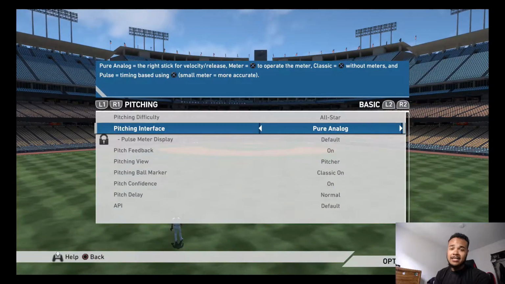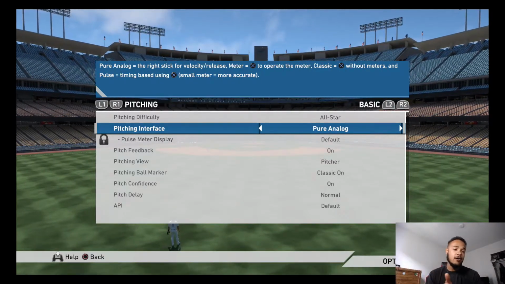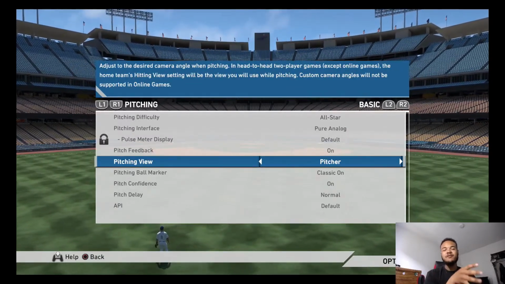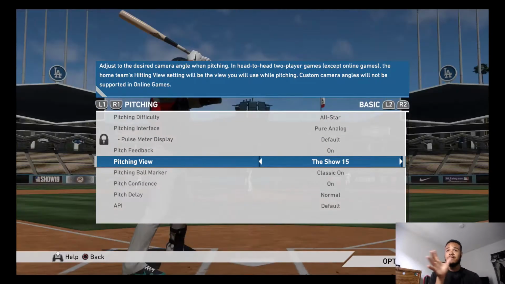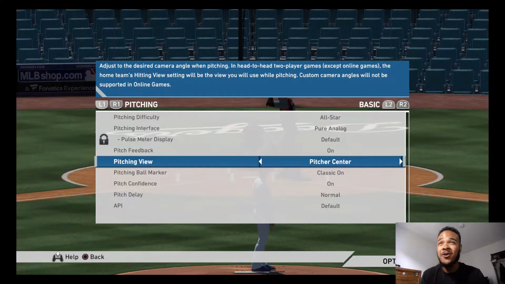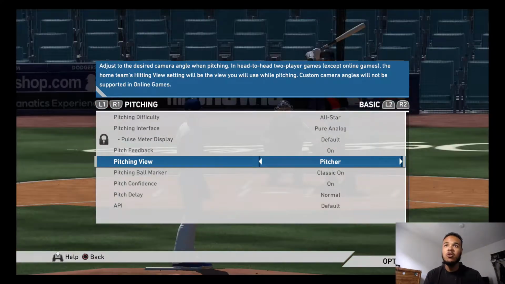I'm not even gonna go over classic because all classic is you pick your pitch and you press the button and it just goes. That should be called beginning stages. And I don't even go over my settings that I use. I play on pitching view pitcher. Obviously, you have all these to choose from. If you want to be in the strike zone, go ahead. If you want the fielding view that I like, kind of behind the pitcher, it gives you the vibe of like you're watching the game. You can go pitcher zoom, pitcher center, pitcher offset, outfield, broadcast. You got options, baby. But like I said, your boy rocks with pitcher.